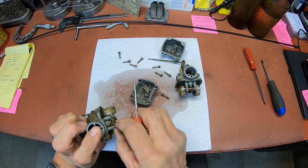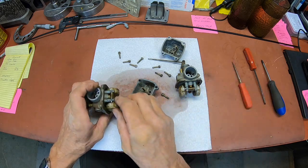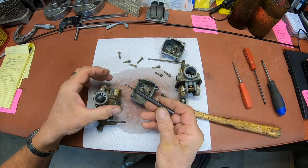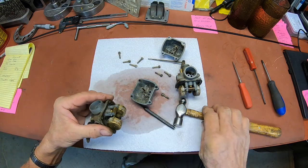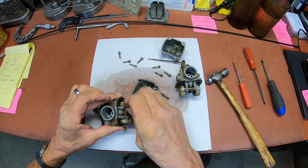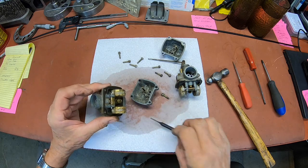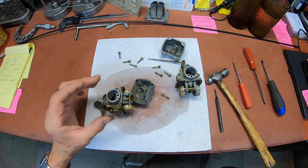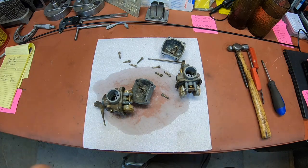Oh, that doesn't look like the right gizmo. Yeah, the other one is the same too. Probably going to have to knock them out with a little hammer. I don't like that. You don't want to bang on those too hard. Yeah, let me put some penetrating oil on them and we'll see if we can get them freed up.